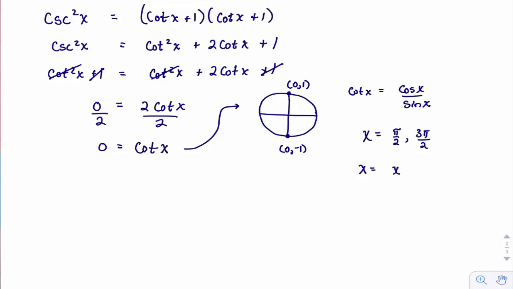The other answers, I can go x equals, and actually before I get to that other one, because the other thing I wanted to mention, let me talk about something real quick before I wrap this up. Understand what I just did is I squared both sides of this equation, and whenever you square both sides of an equation, what ends up occurring potentially is you get a situation where you may have extraneous solutions. An extraneous solution is a solution that works in the equation that you created by squaring both sides, but it doesn't necessarily work in the original equation.